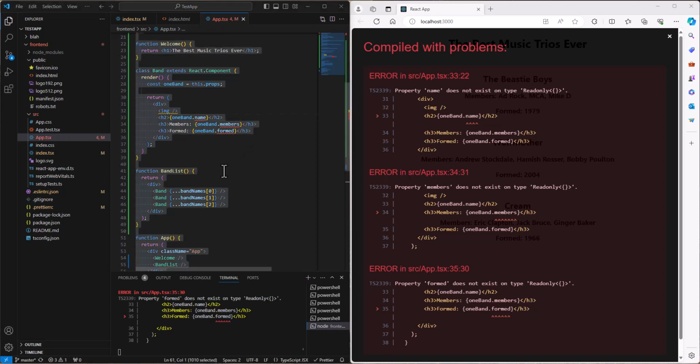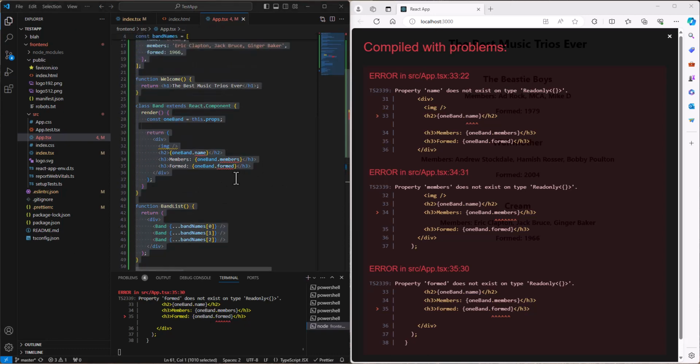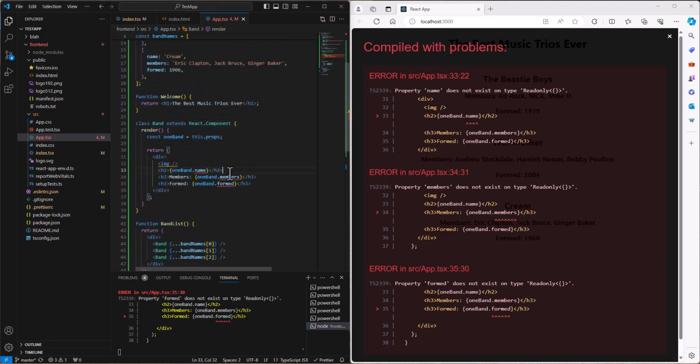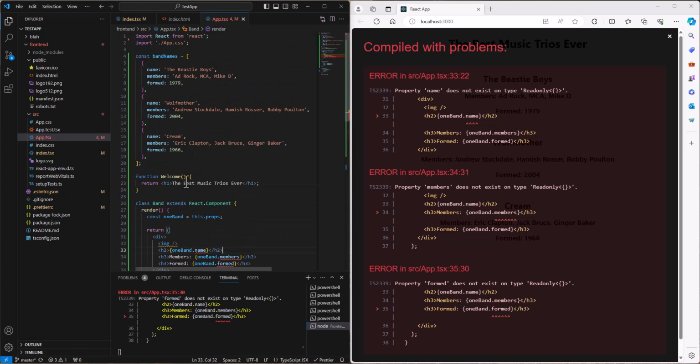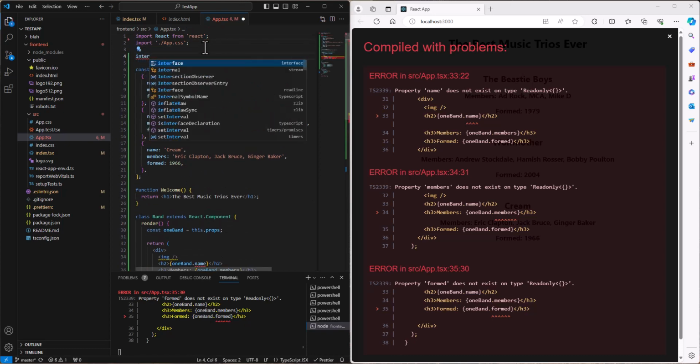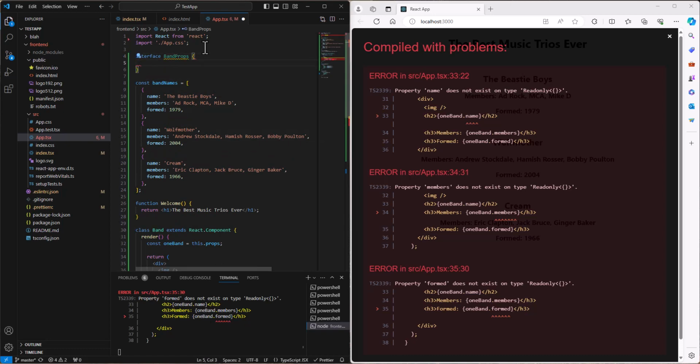All right, we're going to give something a shot. And looking into it, I wonder if it has something to do with my brain's version being different than this actual program's version. And so we can define an interface, and this will be good for us. We can just say this is what band properties look like, because it's not liking that I'm not defining.